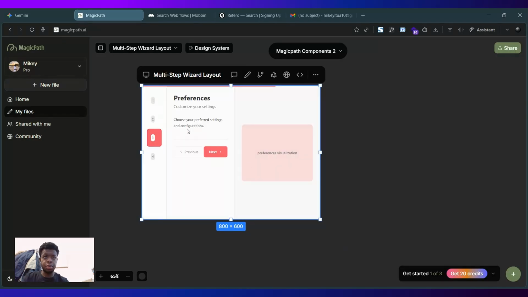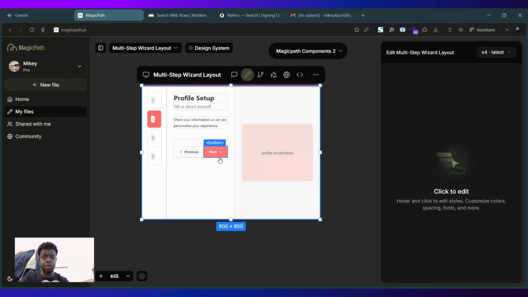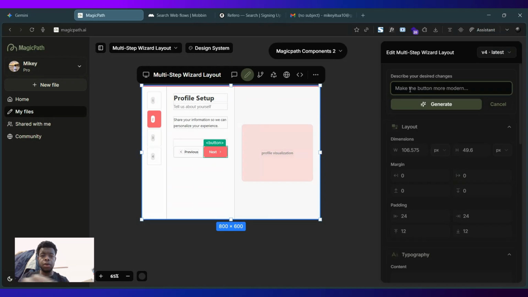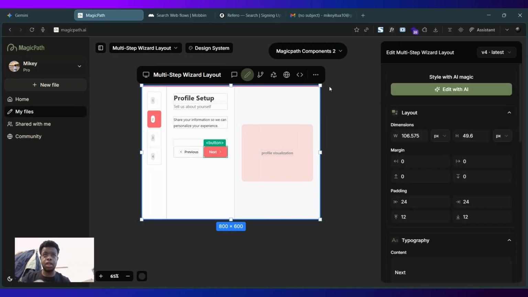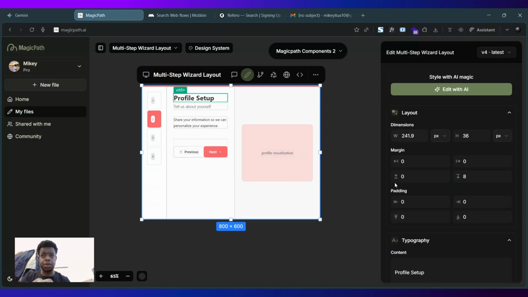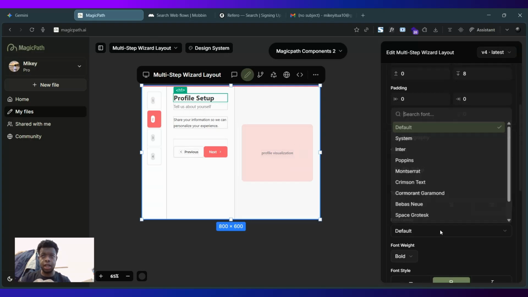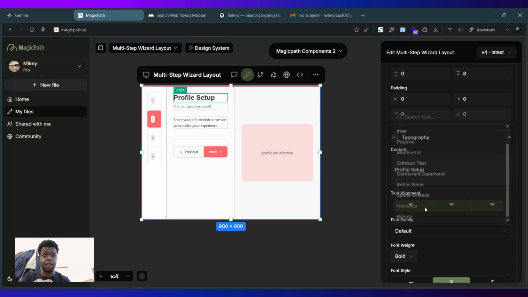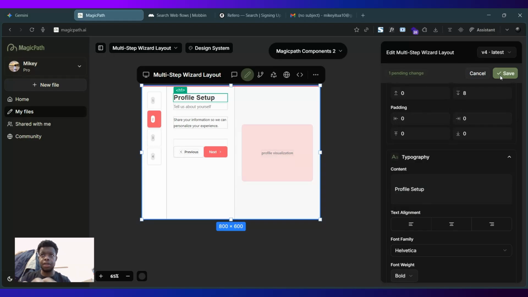Okay, unfortunately that didn't work, but I came here and I clicked on this edit component, and I clicked on the actual button I wanted to change the function of, and I said always make sure that when I click this button on step 2 it takes me to step 3, and that seemed to work. So what I'm going to do, I'm just going to come off this, and let's say that in here we don't like this font, it's quite generic. So I can click on this H1, I can go to the typography section, and I can click on font family, and I can select something that better fits our brand. So let's say Helvetica, then I can change it to Helvetica, and I click save.